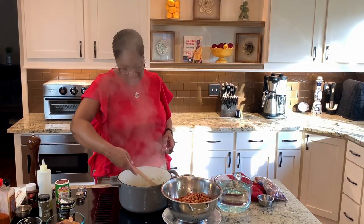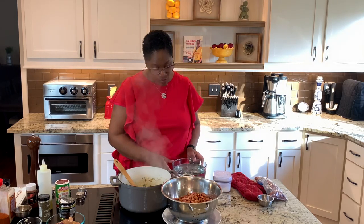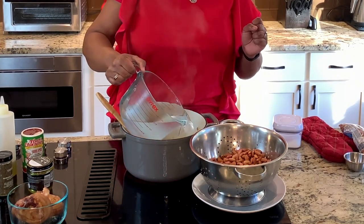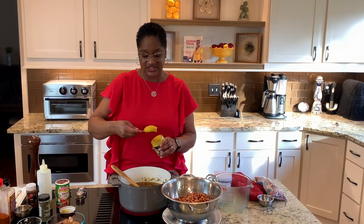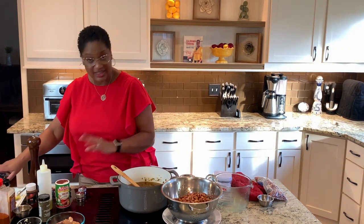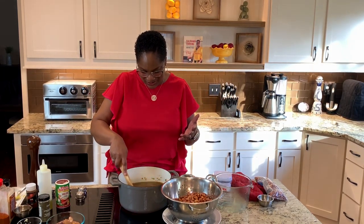Now that we've got the vegetables nicely softened but not mushy, we're going to add in eight cups — or two quarts — of water, and we're going to turn this into chicken broth. I love to use Better Than Bouillon. For this I'm going to use a big hunk of it — it's basically just a concentrated chicken broth flavor. If you have bouillon cubes you can use those, or just regular old chicken broth; however you want to do it is fine. I just love using this because I like the way the flavor comes together. I'm going to give this a stir, and that Better Than Bouillon will dissolve in here as the water comes to a boil.